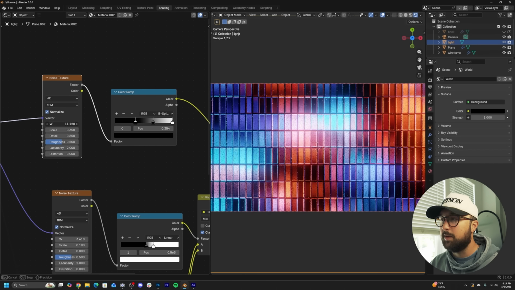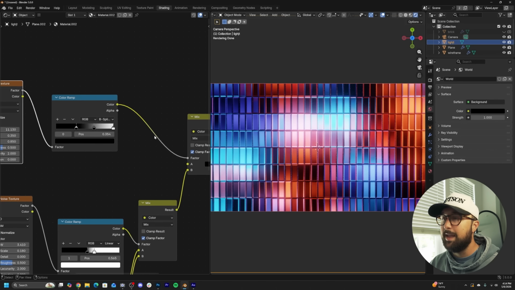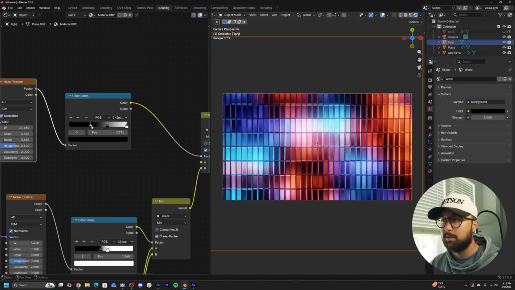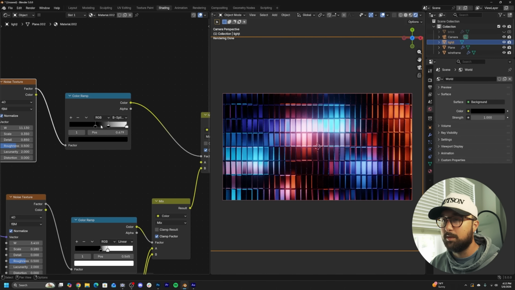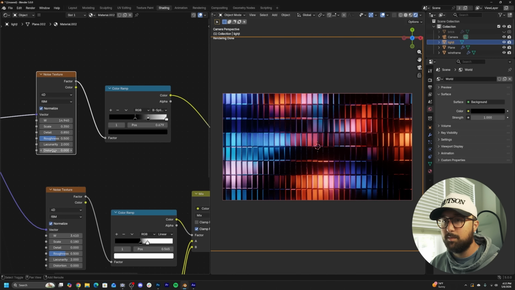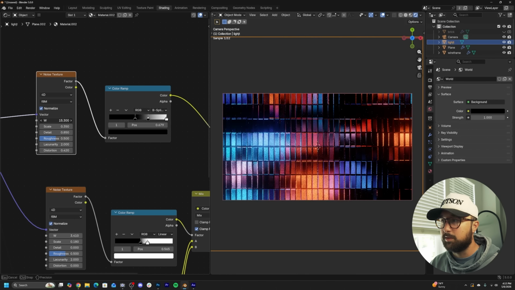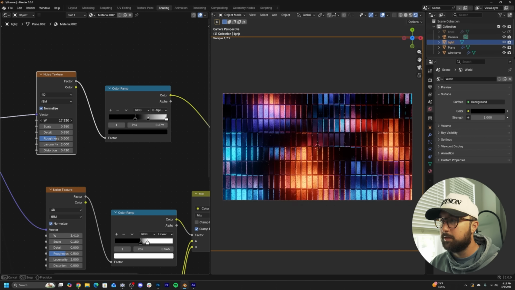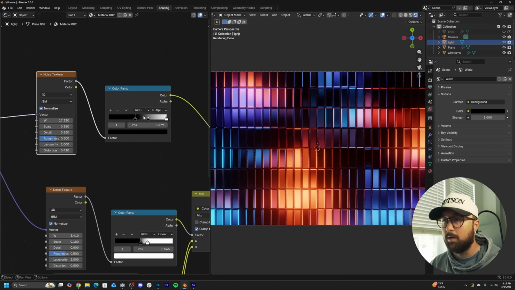And then you can also animate these colors if you want to. That is entirely up to you. So I'm gonna bring this in so it's just a little bit more selective and more interesting. And then maybe even bring in a little bit of distortion so it's a little bit of an organic look. Okay. So let's render this and call it a day.